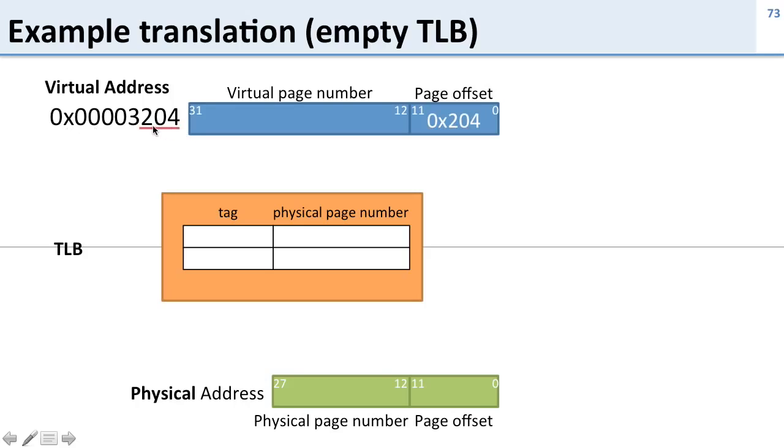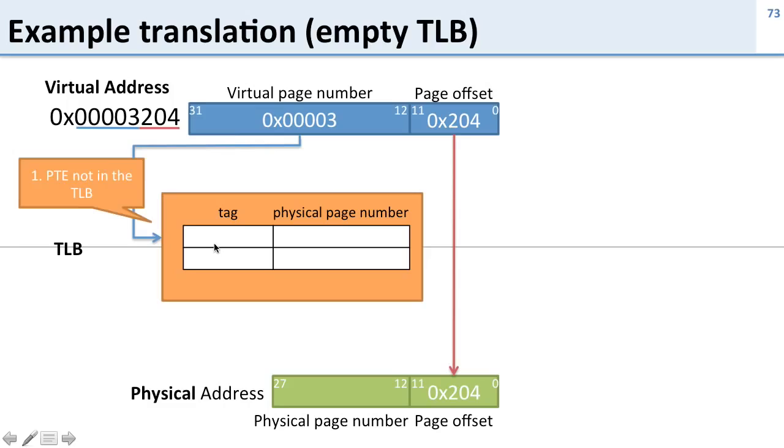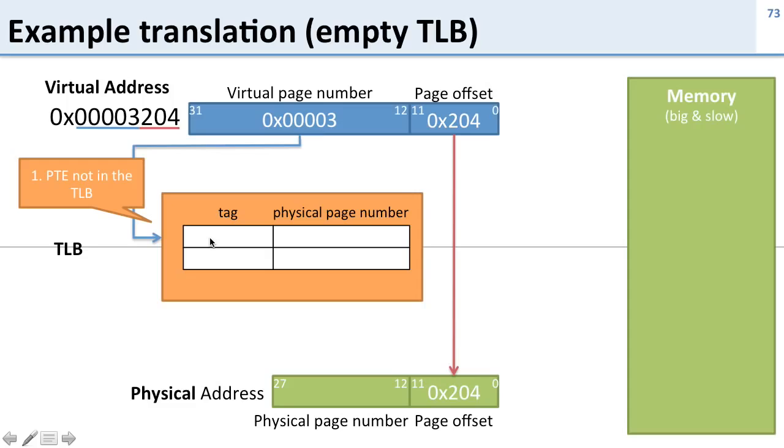Here's a virtual address that comes in. We look at the page offset. The page offset is just going to go right through. And we have a virtual page number. The virtual page number is going to be translated. So the page offset just gets passed through. The virtual page number is going to go into the TLB, and well, there's nothing in our TLB yet. So it's not in here, so we missed in the TLB. Now we need to go look up in our page table in order to get it.